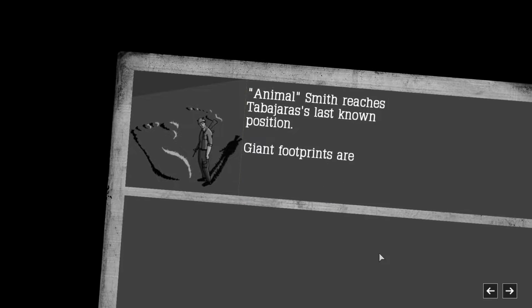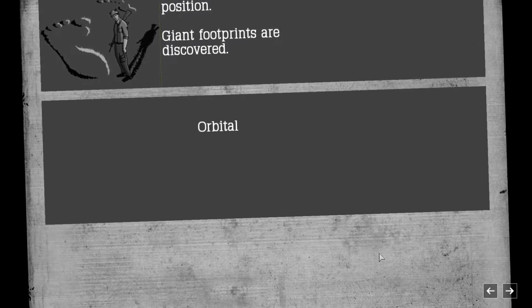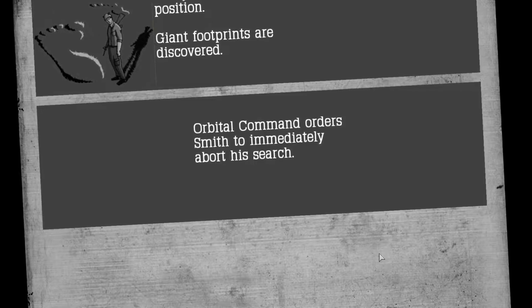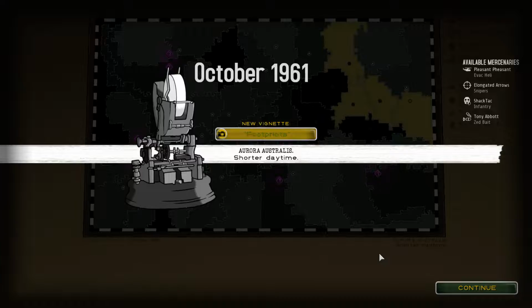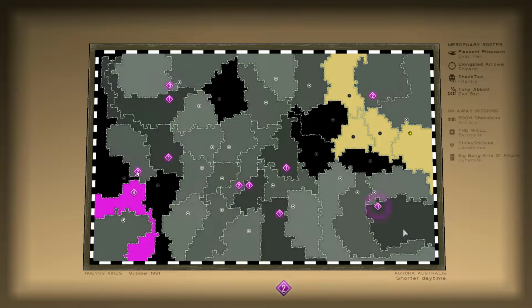Animals. Smith reaches Tabajara's last known position. Giant footprints are discovered. Command orders Smith to immediately abort his research and his search. Oh, God.